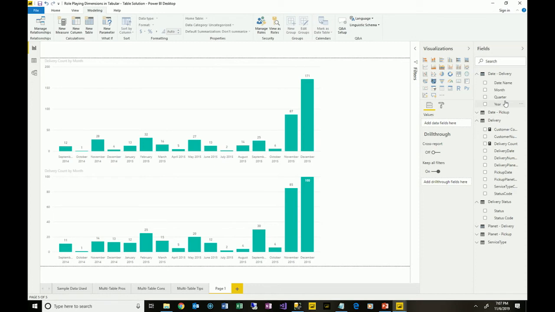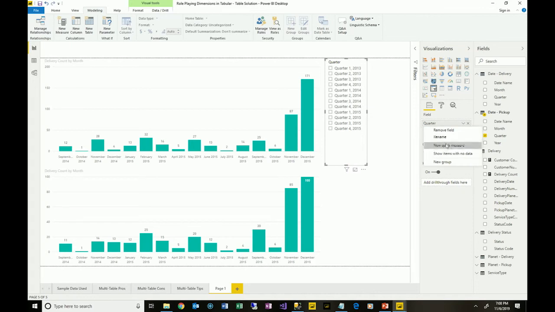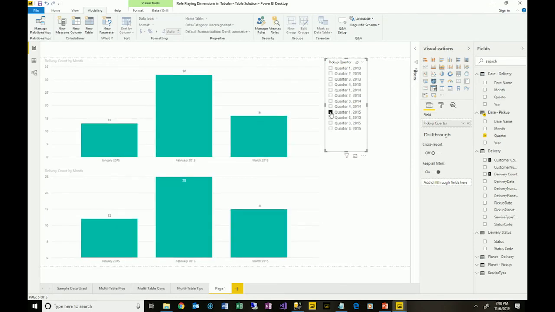So we'll start out by adding a slicer here for the pickup quarter. Add a slicer, size it a little better. And I'm going to rename that. Again, this is where my unique naming would have helped out. So I'll do it manually here. And I could look at Q1 for 2015, and I can see that it actually sliced both. Why is that? Well, that's because my lower chart is going to show me those deliveries that were picked up in Q1 of 2015. So it's going to slice both of those.